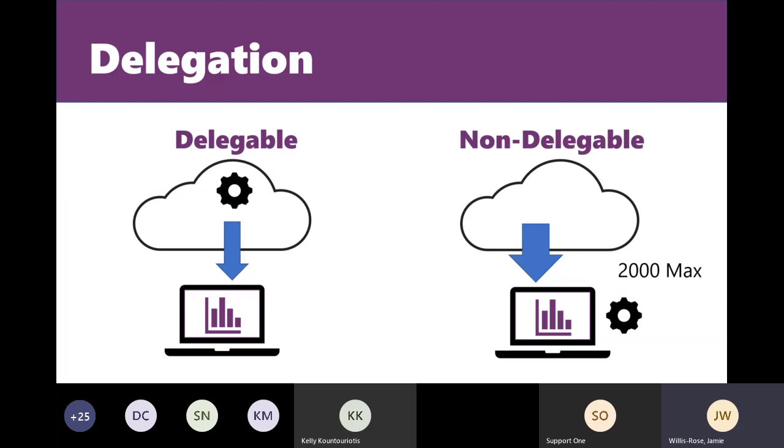Non-delegable functions or sources require all the data to be transferred to the app before the function can process the data. So if you see that little delegation warning icon, it's telling you that it has to go to the data source, pull all the data in, and then run that function. And that can be a performance hit if you have a lot of data.